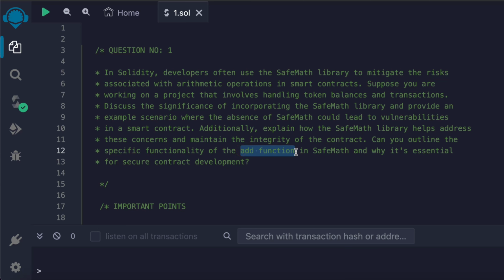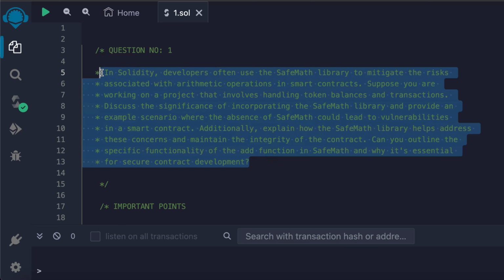You have to focus on this and build a smart contract which will deal with preventing the vulnerability, and if you do not utilize it, this vulnerability will exist in the contract. So the first thing is, when you sit for an interview, you have to break down the entire question. Some candidates don't understand what the interviewer is asking them to do exactly. You can bring the functionality, but you have to build it based on the question requirement.